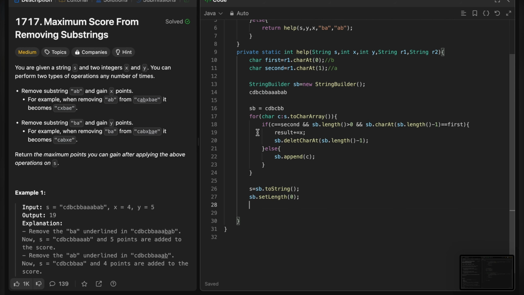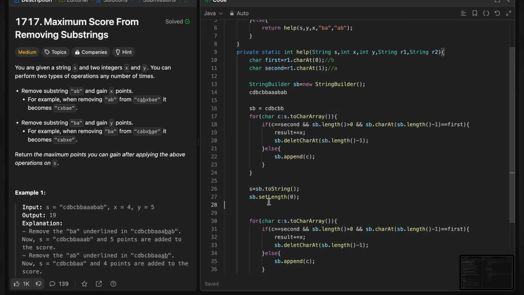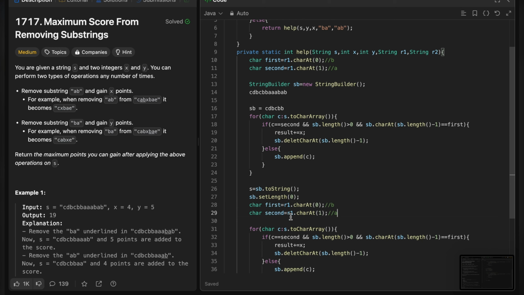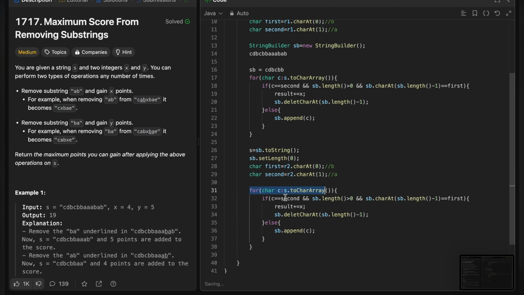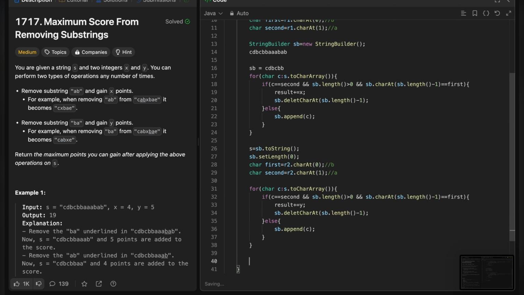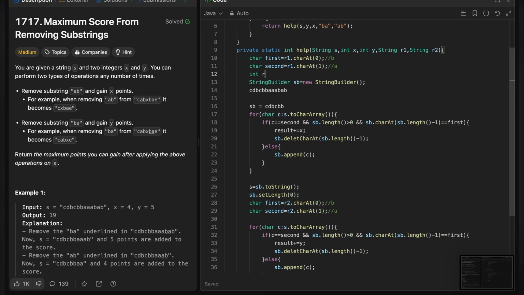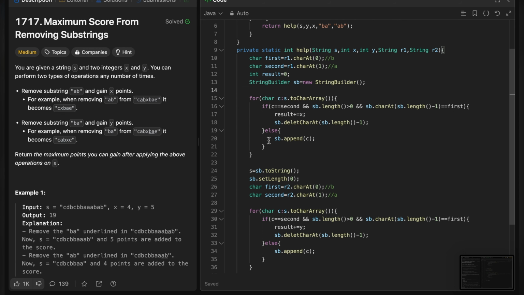Okay, now the same thing, we can copy paste it and just have to change a few things. Prior to that, we need to see what first would point to. Okay, let's copy these also. Now it has to point to R2 because we are going to remove R2. I will do it this one. If this is equal, and this we now get y score something, and ultimately we'll return result. Okay, we have to define result also, and result is by default 0. Let's delete this one, this also.